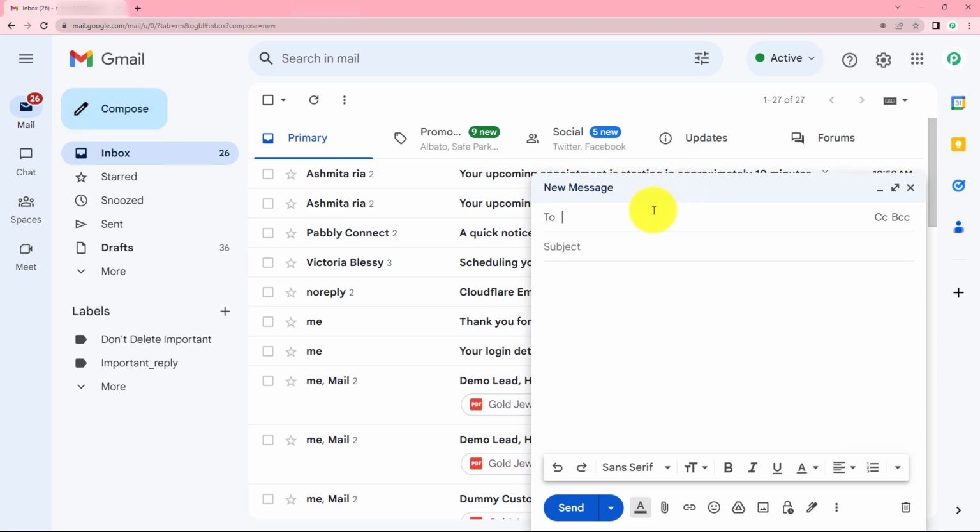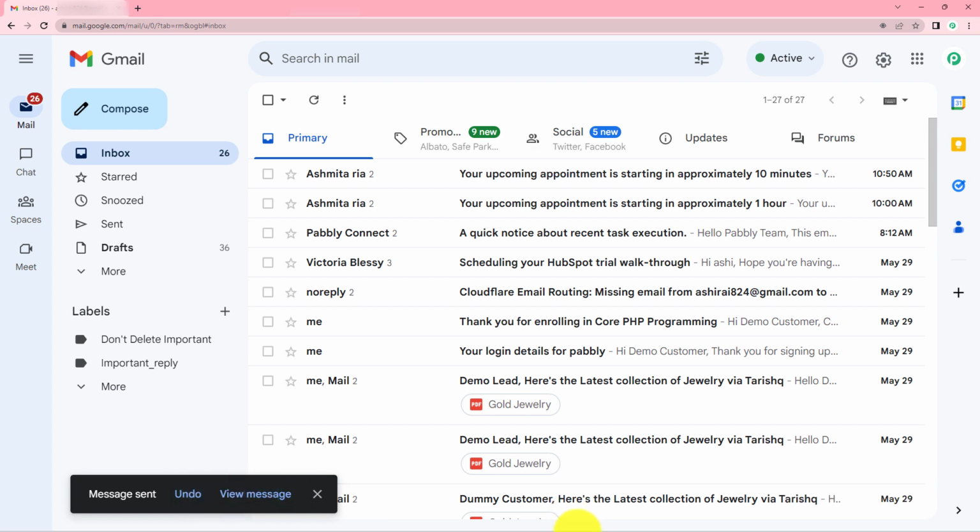So let us compose a mail. In subject, I'm going to write new subscriber, and the body will be, because we are going to add a subscriber to our Sendpulse account, then we will add the name and the email address, and also the contact number is all up to you if you want to add that or not. So the person over here is, the email of the person is this, and the phone number is, this is done. Click on send and the message is sent.